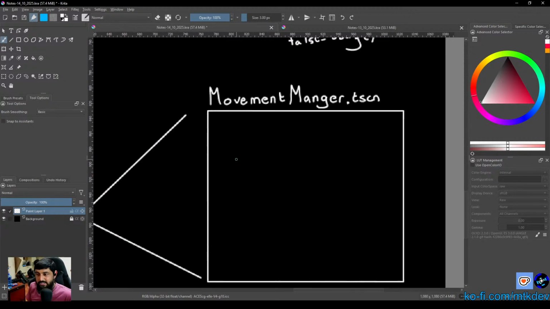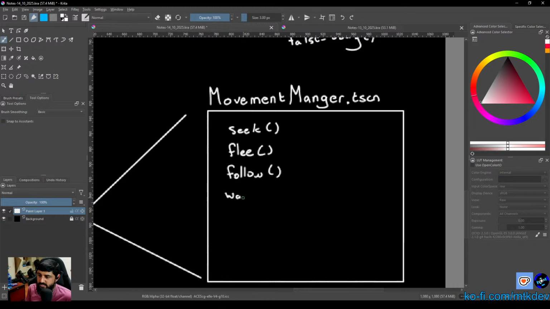So what we want is similar to a match. We want a state machine, right? So you would have all these functions like seek and flee and follow and wander.